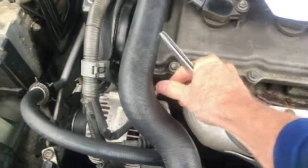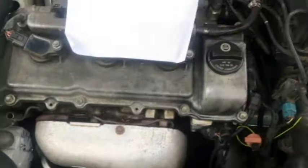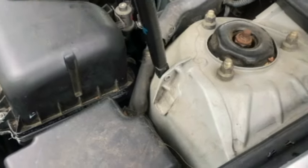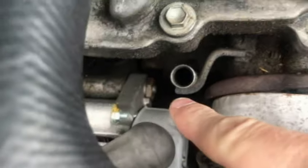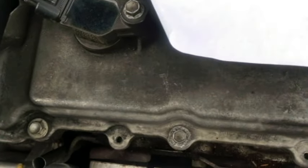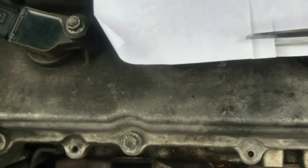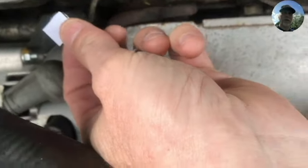All right, what I'm going to do is pull the dipstick and put this aside. We're going to be starting the engine. So here's the neck. What we want to do is take a piece of printer paper and cut a square that covers just the size of the neck here. You don't want it too small to fall in there, and we don't want it too big, or it won't test properly. So I'm just eyeballing it. Let me do this off camera. All right, so here's my little square. Goes right over this.